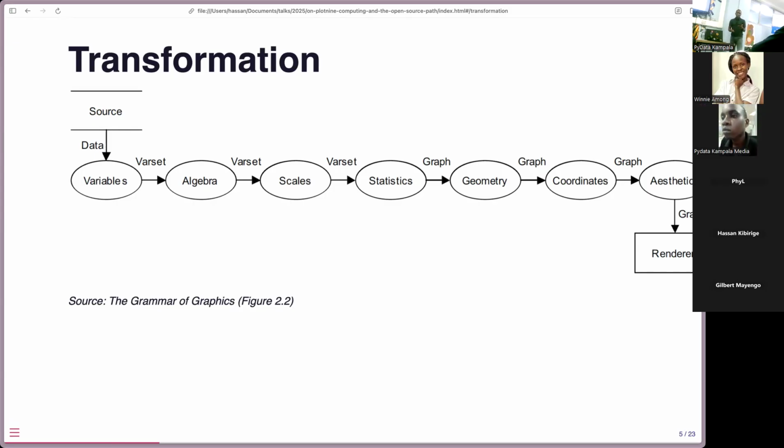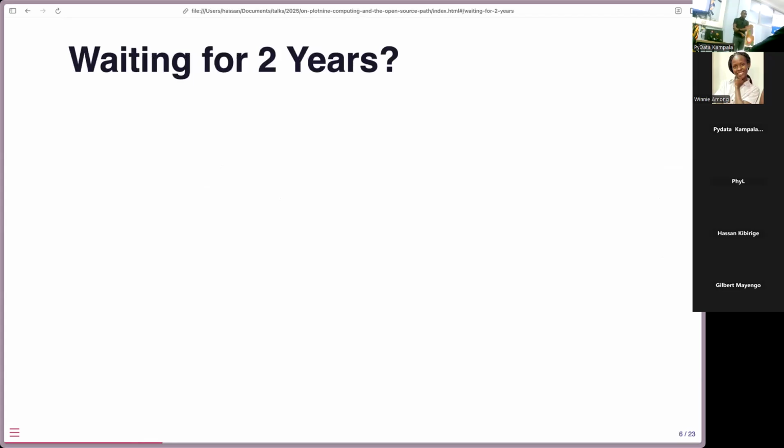It's a very hard book, but I had already bought into it because in there you get exposed to concepts that you always take for granted, like scales, like coordinate systems, like guides, and smaller bits of concepts, and the connections between different coordinate systems. It's very dense, but if you have a target, you go through it and appreciate the details. So I got that from it, and then I waited 2 years, and I was like, okay, someone is going to implement this thing in Python.